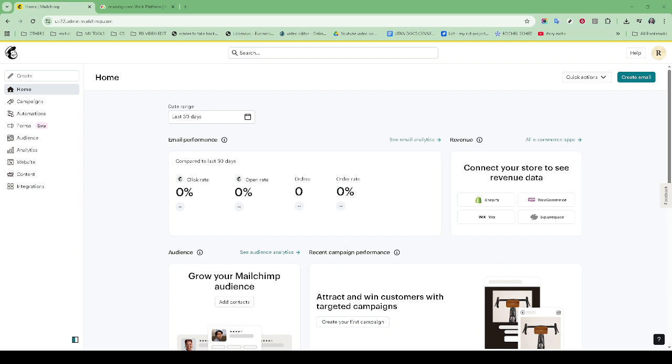Within the Squarespace editor, add a new block on your page of choice and select the code option. This is where you will paste the HTML code you previously copied from Mailchimp. Once you paste the code, you may want to take a moment to ensure everything looks correct. Squarespace provides a preview tool, so check that your form appears as expected and aligns well with other elements on the page. Finally, you'll want to save your changes.